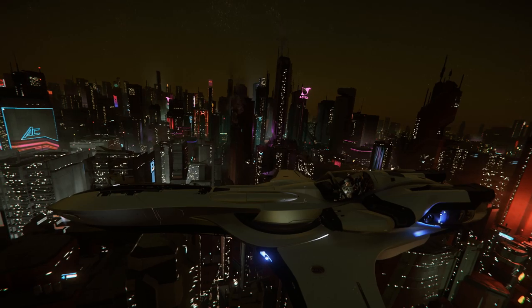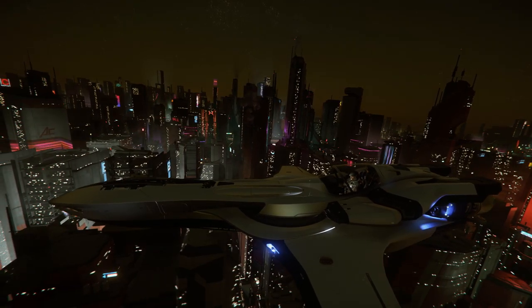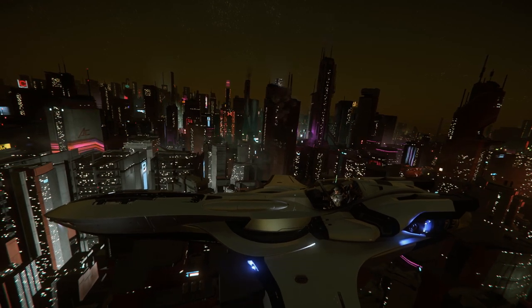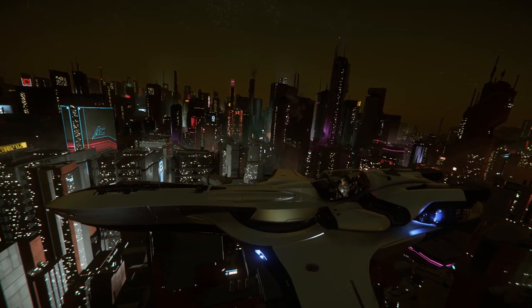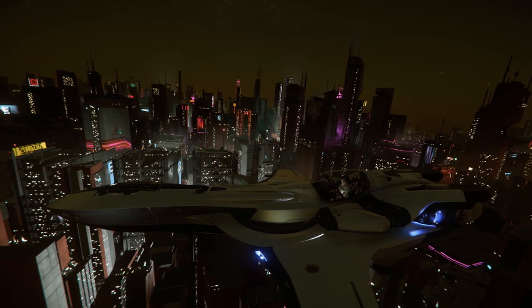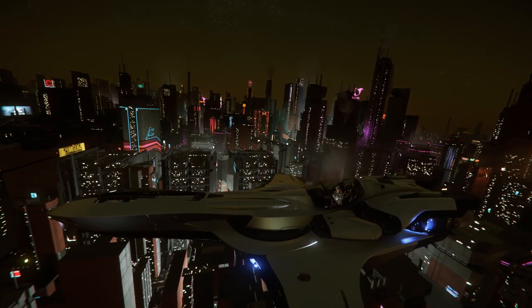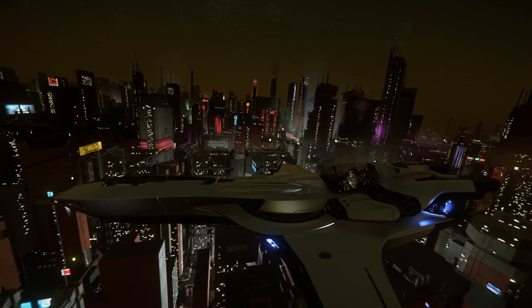The Merlin does not have a fuel scoop, jump engines, or a quantum drive, so it's going to have to be fairly tethered to the main craft when it comes to the distances that it can travel. Even though the Merlin doesn't have a quantum drive, it's still capable of landing on the surface of a planet, as well as being able to break atmo on its own and traveling back into space.